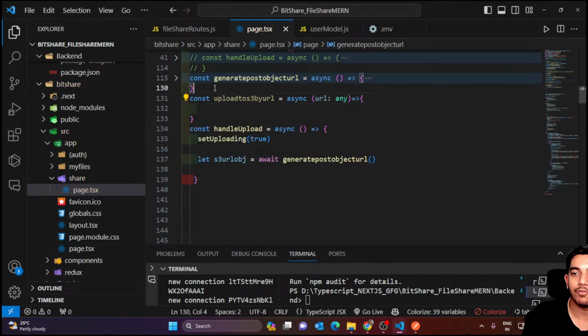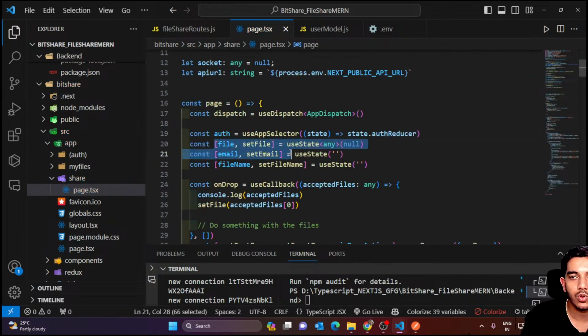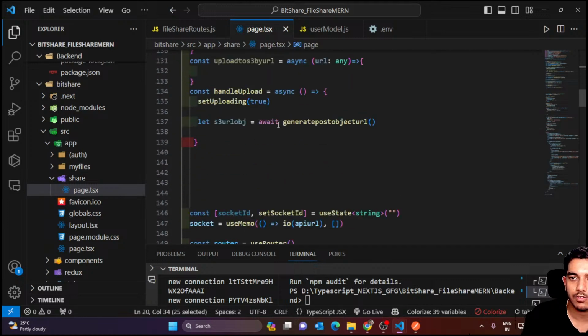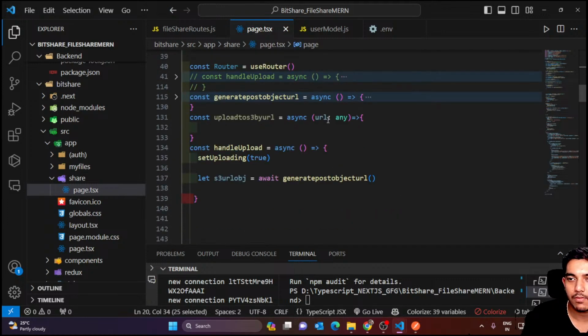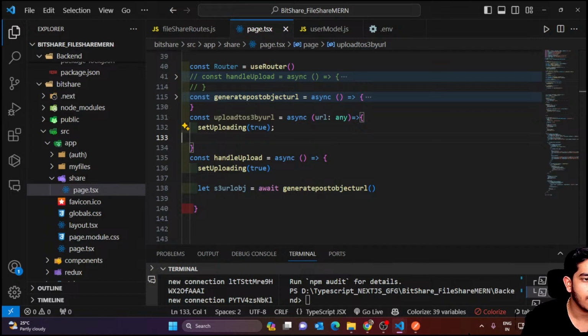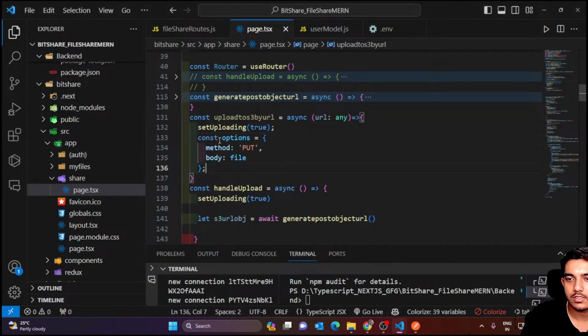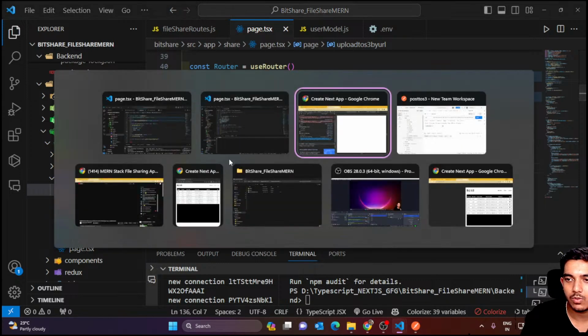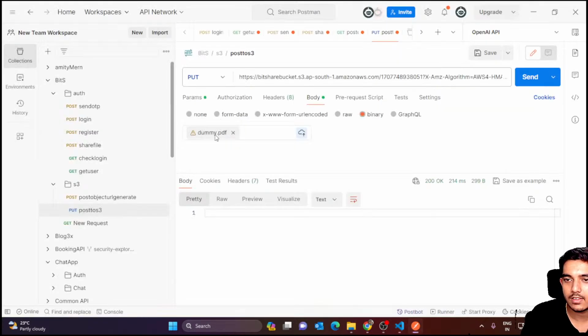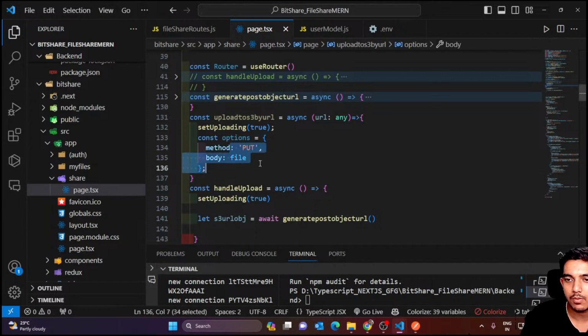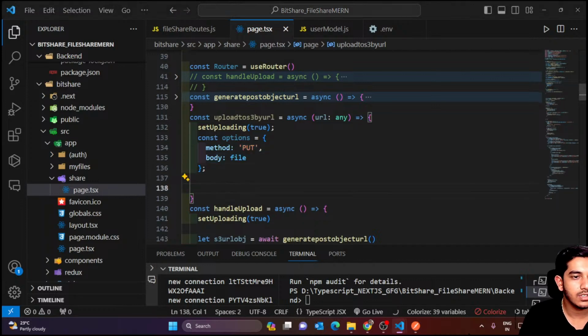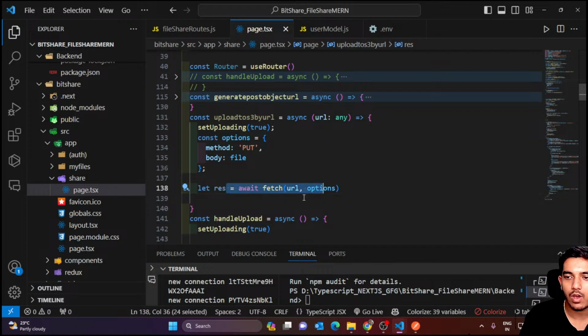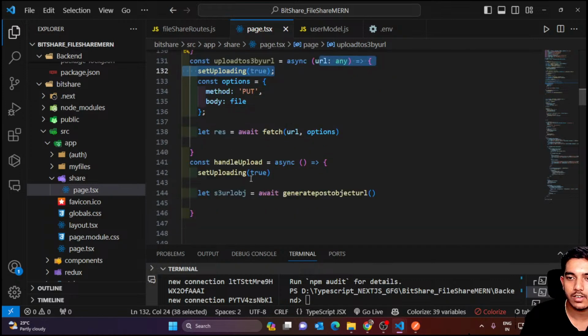And you have the file, where is your file? Your file is basically inside this hook, so you don't need to ask for the file, you can just use it directly. To this specific URL you want to upload your file. So first of all, setUploading is true. Then my options would be what? This is the put method and body would be file. Here you can see that this was a put method, and inside body we have just passed the file. That's it. Put method, body file. Then to this specific URL you are calling options. That's it. Now you can see the URL generated from here.